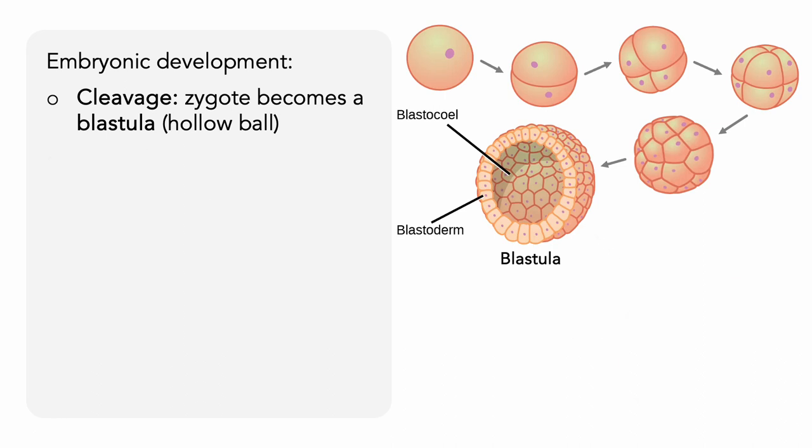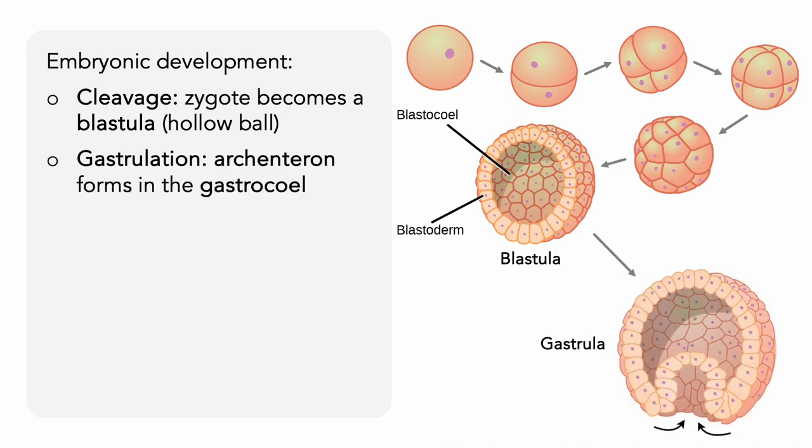Next, a small part of the surface will begin to fold inwards, creating an invagination with a small opening. This process is called gastrulation, and the space that results is the archenteron, or primitive gut. The opening is called the blastopore. In one major group of animals, the blastopore will eventually become the mouth, and in a second major group, the blastopore becomes the anus. This first group, with their mouths forming first, are aptly named the protostomes, a term that literally means first the mouth. The other group, which sees the mouth forming later, after the anus, we call them the deuterostomes, which means second comes the mouth.